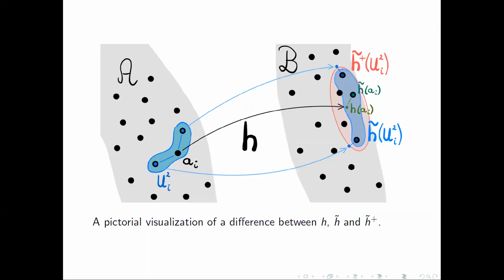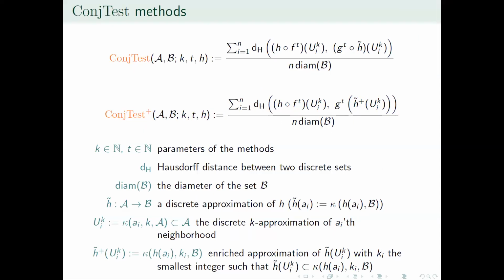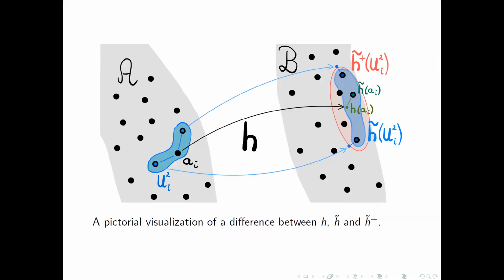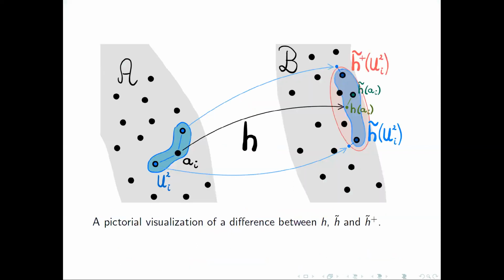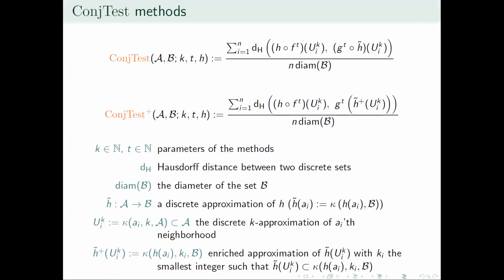So what we do is look at this blue point cloud. We map it T times ahead, then we apply H, and we have some point cloud. We do the same with either the blue or red point cloud here, the difference being that we look at the time series B. So we look at the evolution T time steps ahead of, for example, this blue point cloud, and we check how it differs from what we obtained here. So we can compute the distance between these two point clouds, and we do it for every point. We have a sort of normalization of these two formulas.